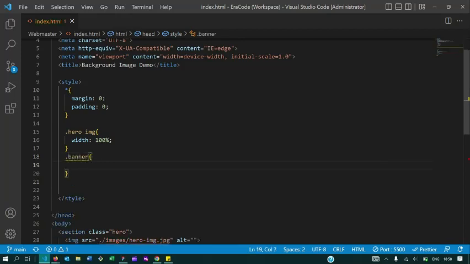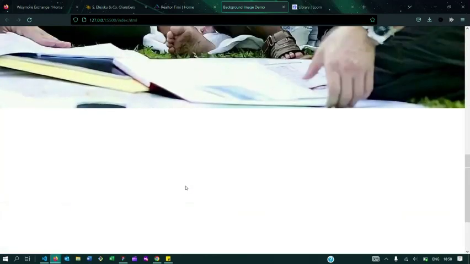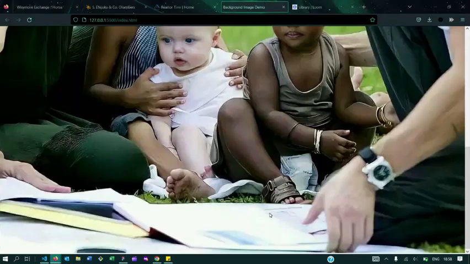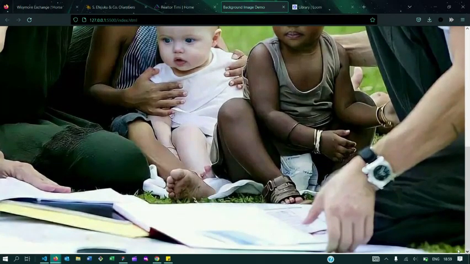All right, now we're going to give it a height first, 100vh, which is 100 viewport height, or 100% the height of the screen. If you go over to your browser, you're going to see it. This white blank space is 100vh, 100 viewport height. If I remove it, you will see I've commented out or removed the styling right here, or the declaration. If you go over, there is no more white section, so the banner section is off.